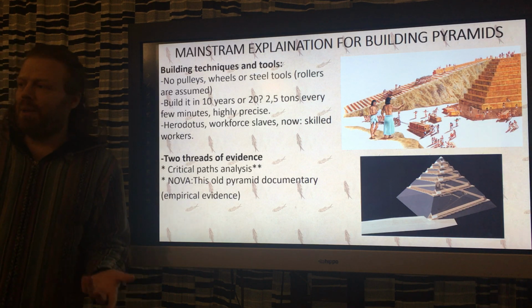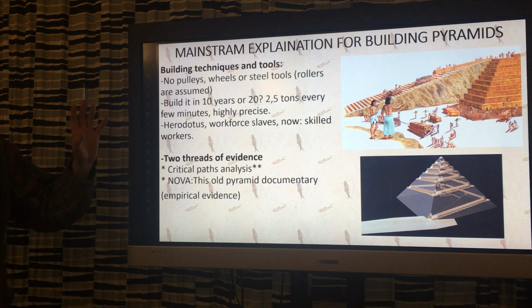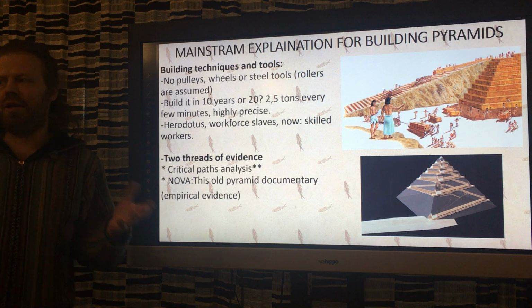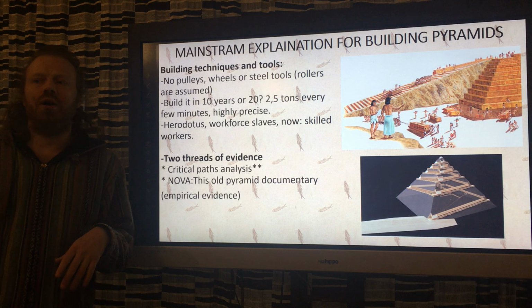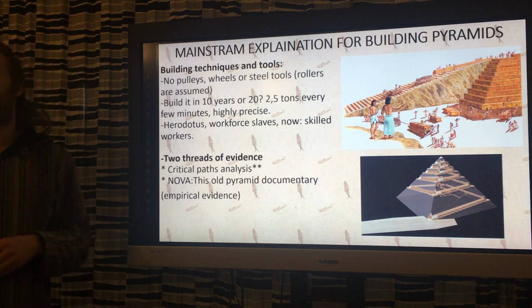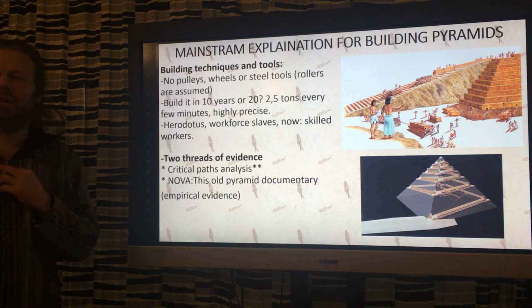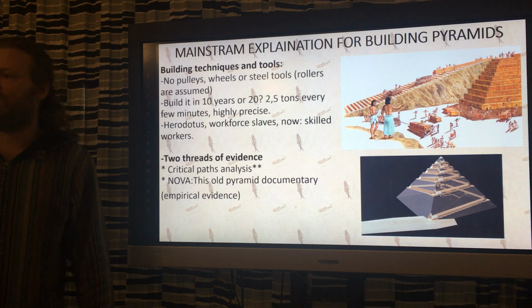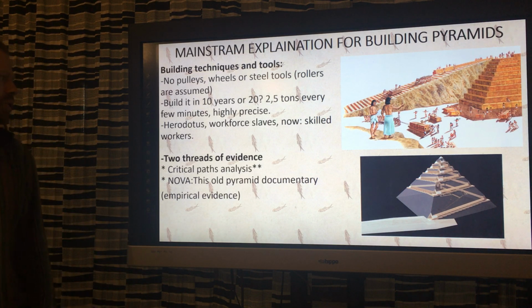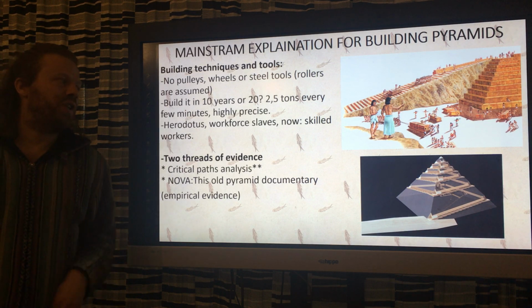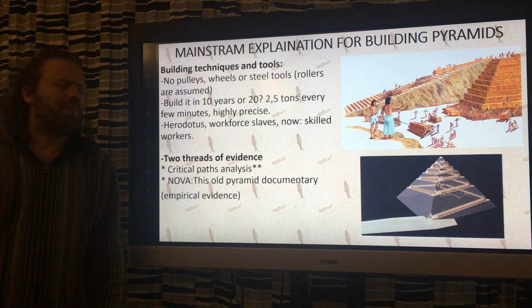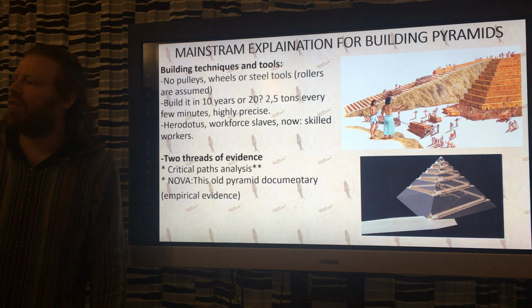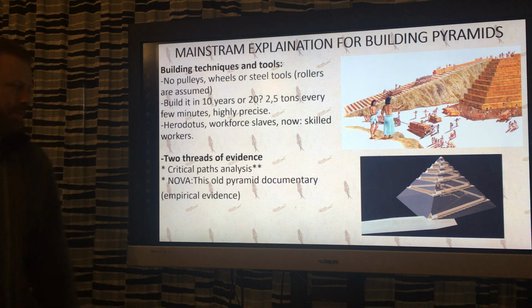What is the theory for building the pyramids? Did they build it in 10 years or 20 years? It differs, and that would mean that they placed 2.5 tons of stone every few minutes, highly precise, creating the precision we saw in the first or third slide, I'm not sure. Herodotus says it was a workforce of slaves, but that was the first idea; now they've really changed to no, there were thousands of highly skilled workers.